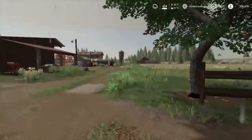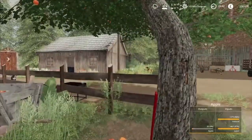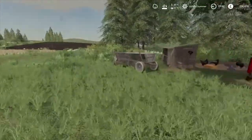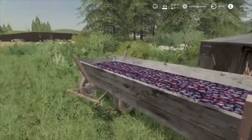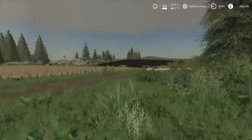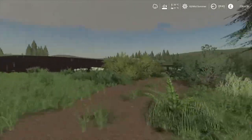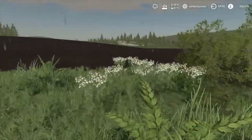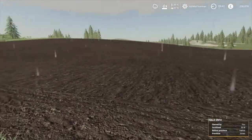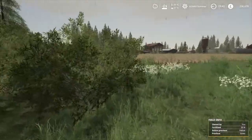Mind you, we've been busy last night. We knew the rain was coming. That's getting pretty full. And that's getting pretty full. We knew the rain was coming last night. Well, this morning. It was on the forecast. And we managed to get some fields in. I didn't really do a lot of video on it because it's very dark, but here's a little bit.